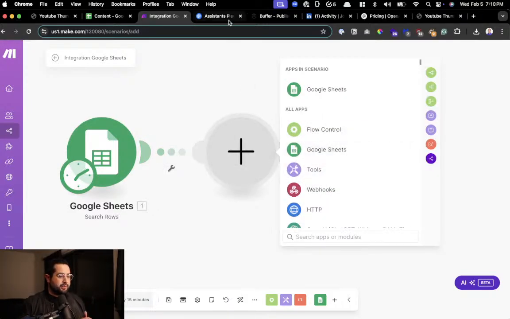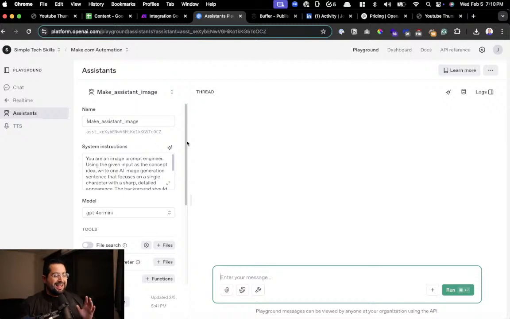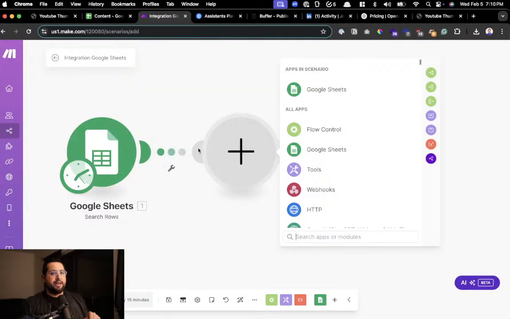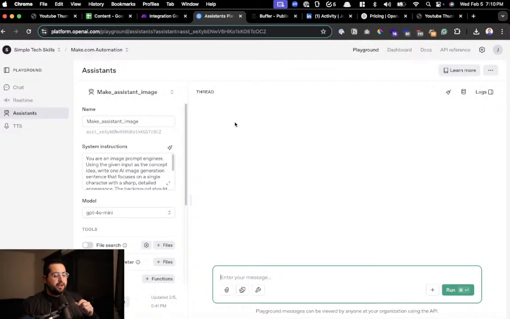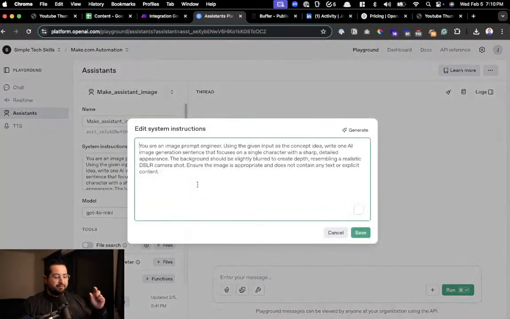Now, what I like doing, everyone does it a little bit different. I like going to OpenAI platform.openai.com and building my AI assistants in the platform and not building them directly into the Make automation. The reason why is you're going to go through multiple versions of editing the prompt. I went through about 10 different prompt edits, versions, trying to refine the prompt to make it better, going back and forth between ChatGPT to try and refine the prompt for what I wanted this to do. And then I had to do testing.